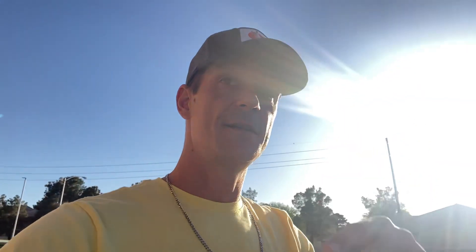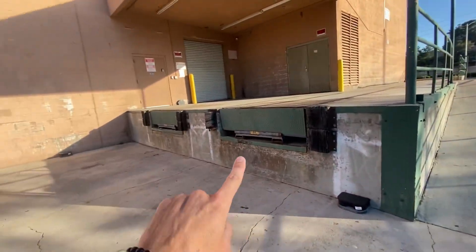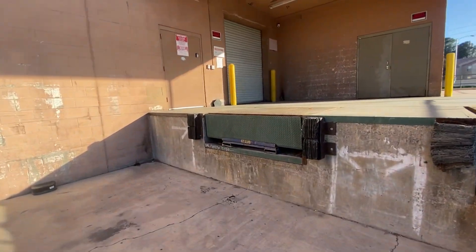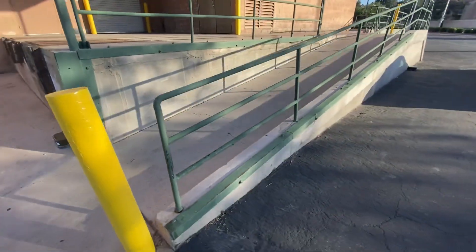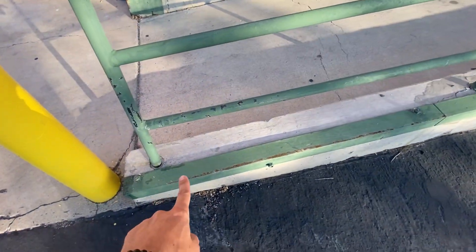I'm going to go down there and show you. A lot more in this area. I'm going to go around after I do this and show you the backside. This is the dock right here — a loading dock. It's chest high, like almost above my chest. It is a good size dock. Perfect round top and bottom. There's even metal coping on the outside. You can grind from the bolts on the inside — you've got a good three and a half, almost four feet between bolts. So this coping is doable.